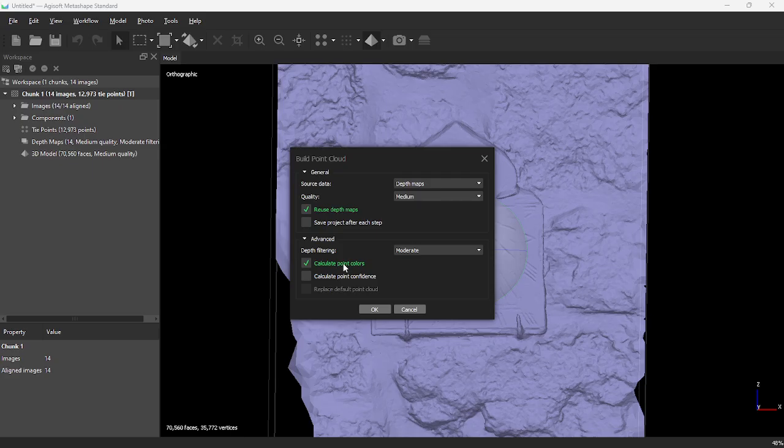Whereas if you give it color data in the first place, it's already got a good starting point, and I'm sure it helps with the alignment because it makes sense. I'm probably just making that up now, but anyway, I find that using the color point cloud is a really important time saver, and accuracy is much better with colors. So do calculate the colors, in my opinion. Just do. It doesn't take very long.